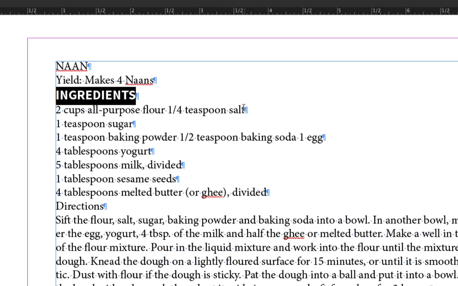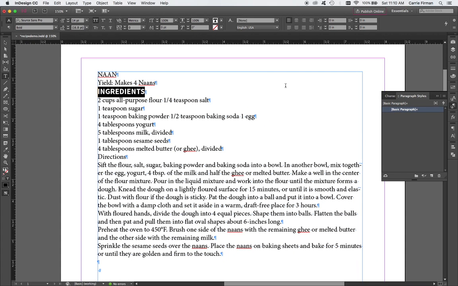This is indicating a paragraph break or hitting the return key. So even to InDesign, if you had a line with one word, so directions and ingredients and none, they are paragraphs according to InDesign. So I'm going to press Option Command I to remove those.